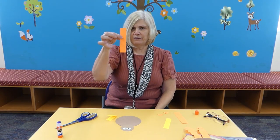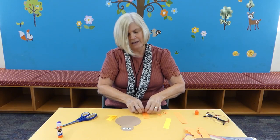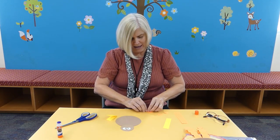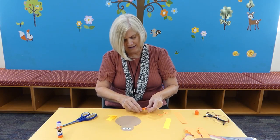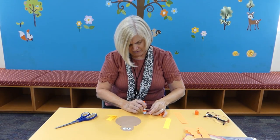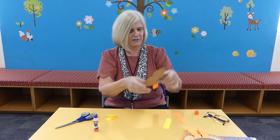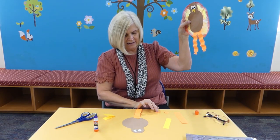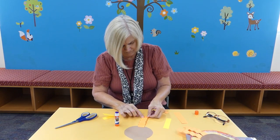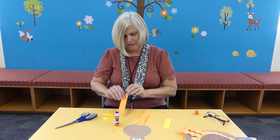For his legs, we've got the two five-inch strips. What you want to do is fold them forward and backward — keep folding forward and backward. They'll have a little triangle or accordion type shape. I'll glue this one on here, then glue the second leg on. As you can see, I have both legs. Then you can attach a little foot to that — just glue it on. There you go, one foot done.